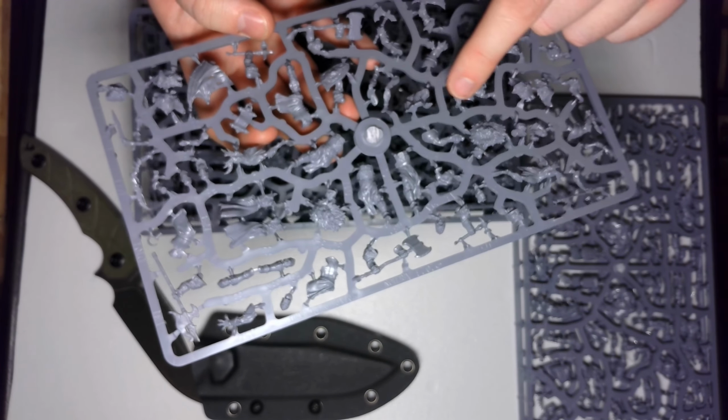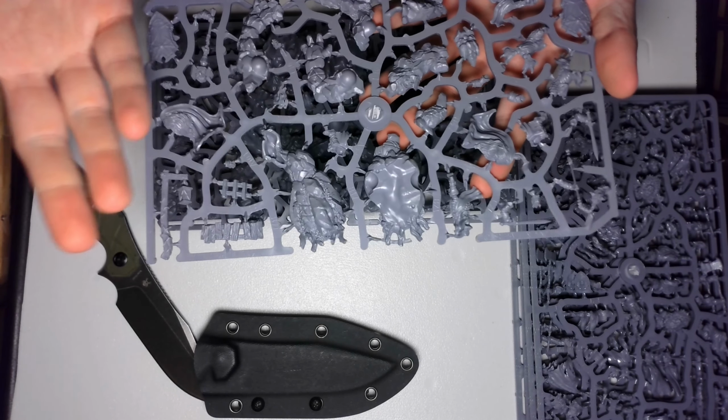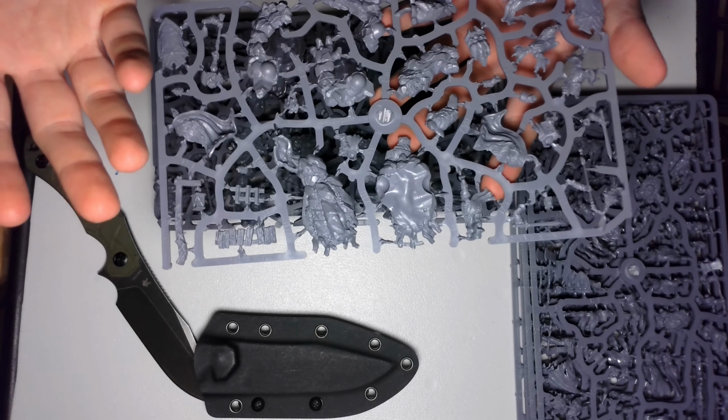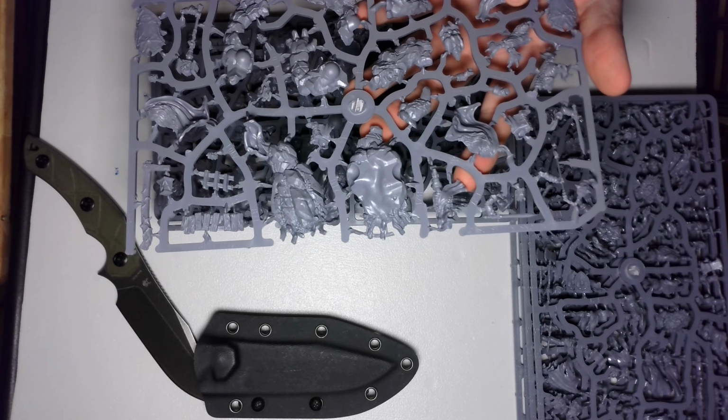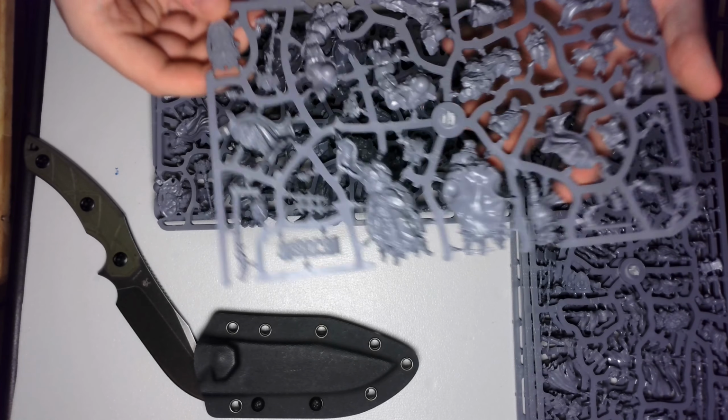Wow. That is a lot there. Oh, okay. This one we're getting those stone wardens, which I'm guessing are like this game's version of an earth elemental. Wow.